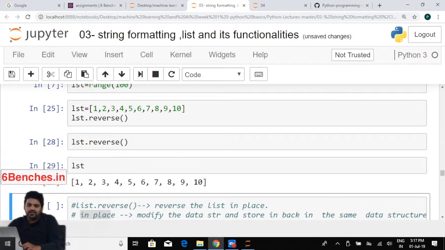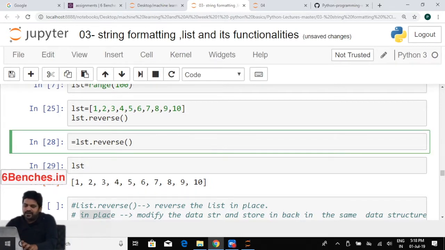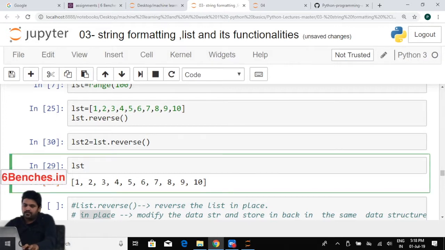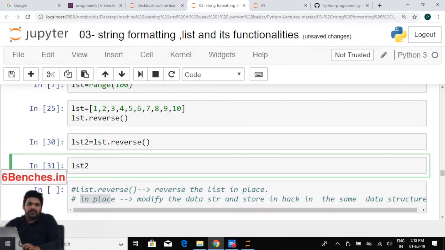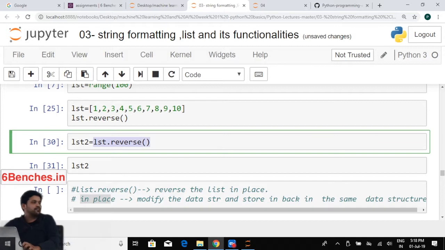But what we can do is try to store this. This should ideally work, but it was not working. Let's just check: lst2 equals lst.reverse. Yeah, that's not working because this is an in place function. When I say in place, it means that it will only work on this LST itself. Now if you want to assign it, then you can do this.